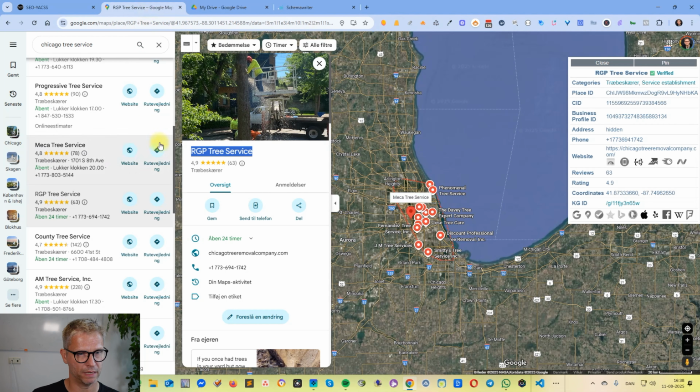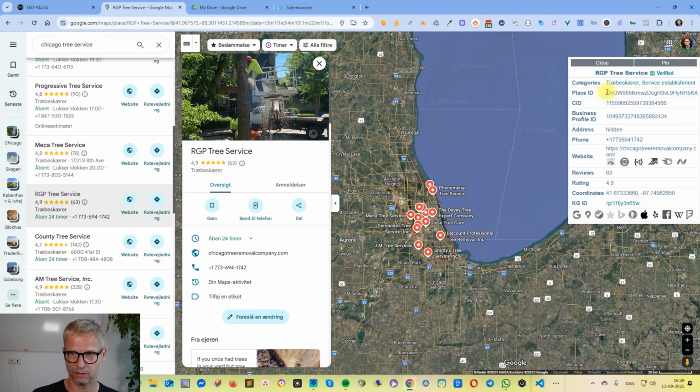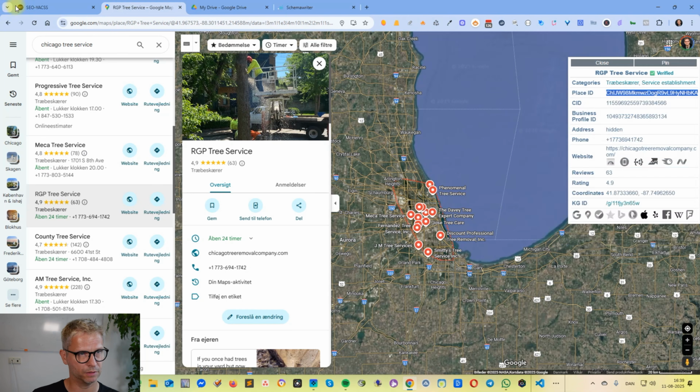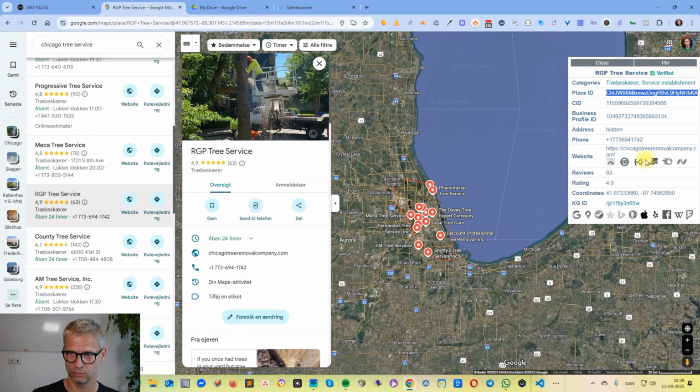Let me go back, and I now need the place ID, so I can copy that here. Right click and copy, left click paste. The latitude and longitude I can see down here.